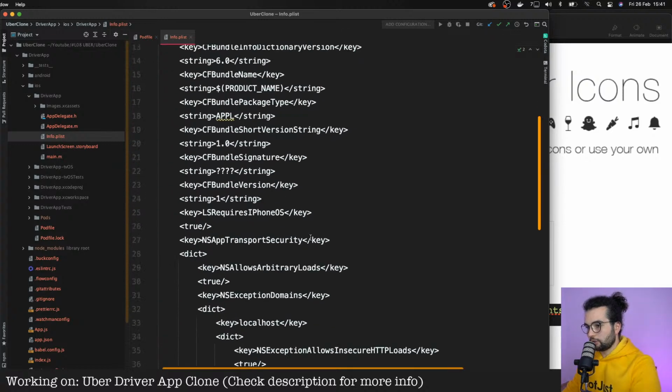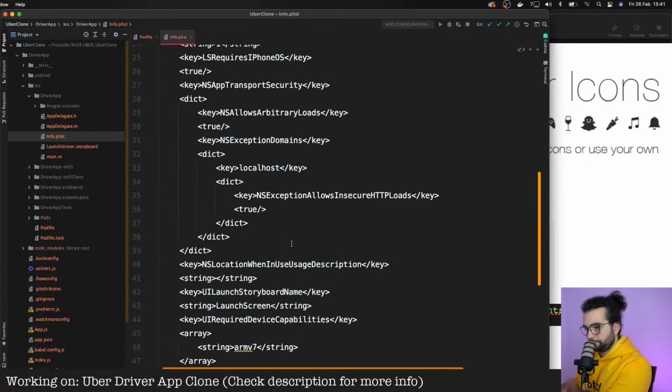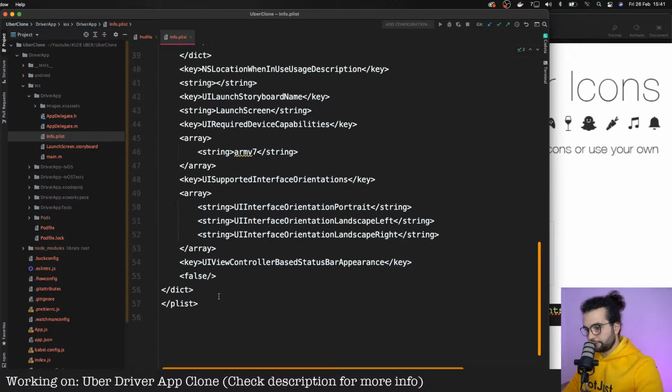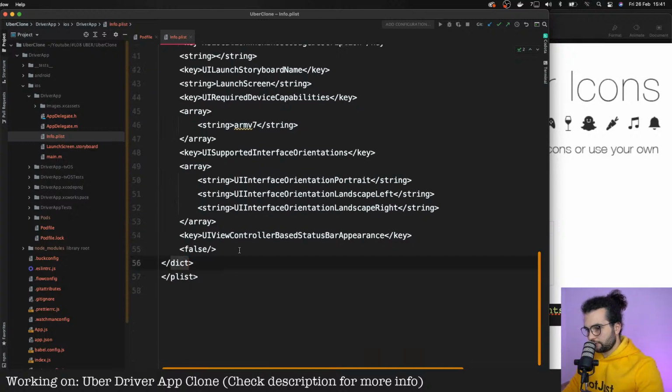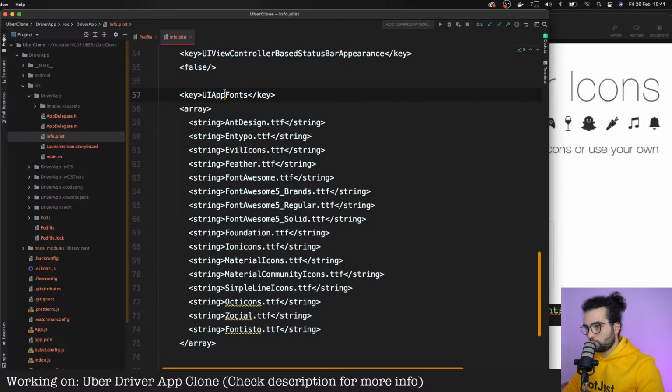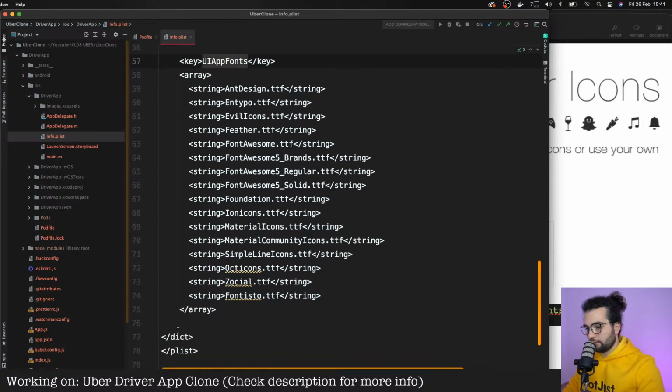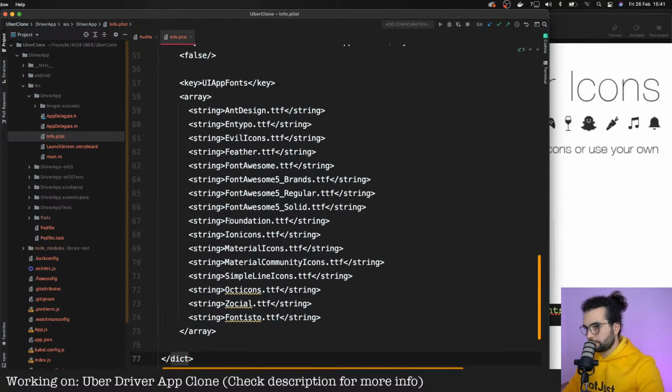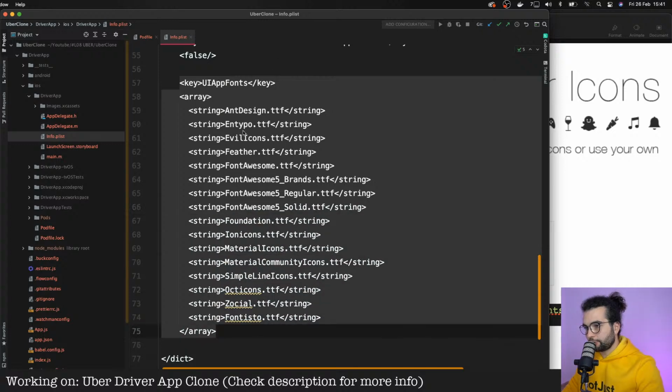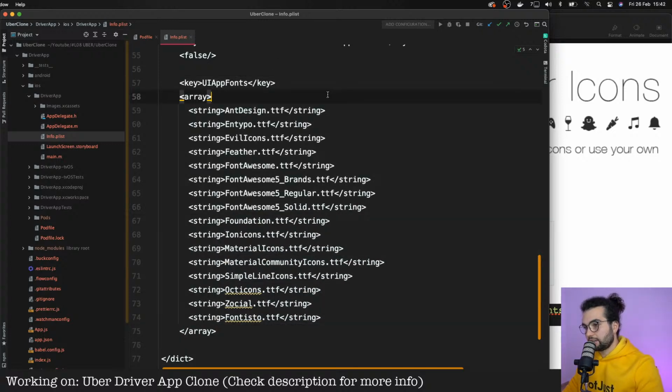We will scroll down until the end, and before closing the dictionary, let's add some space here and paste the UIAppFonts values. So yeah, you see, before closing the dictionary, I pasted in the fonts that I copied from GitHub. So let's save that.